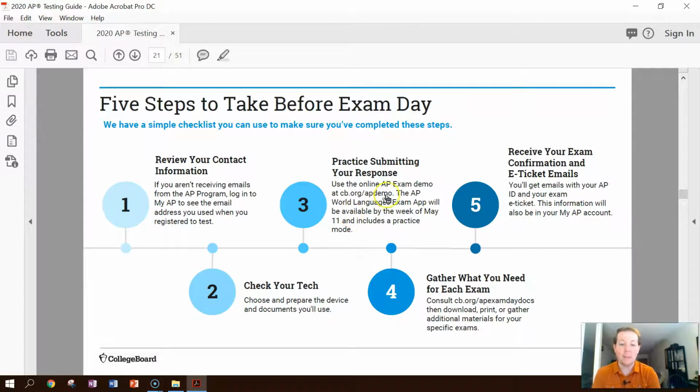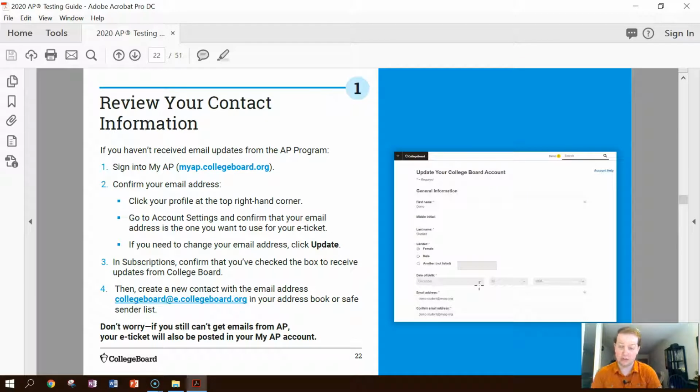Maybe practice. Remember, they have that demo. Oh, there's that website right here. Again, it's going to be in the description. collegeboard.org/apdemo. Okay, make sure you're checking your emails from College Board, all of that stuff. And for AP Physics, I recommend you print out a copy of that equation sheet. Have it right in front of you, or if you have it on a computer, have it as another tab. You're entitled certainly to that AP equation sheet.